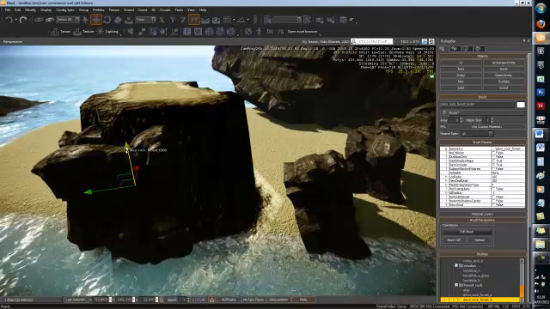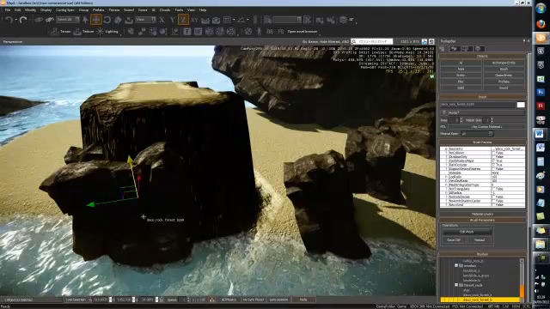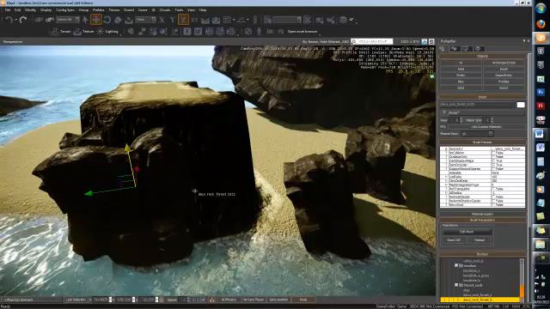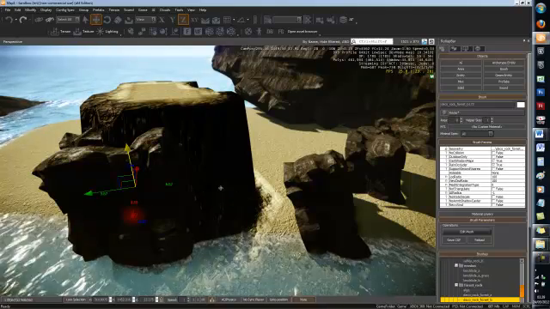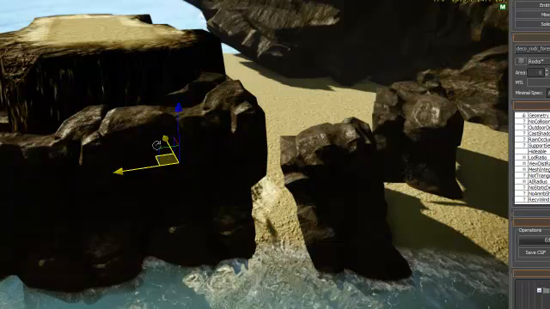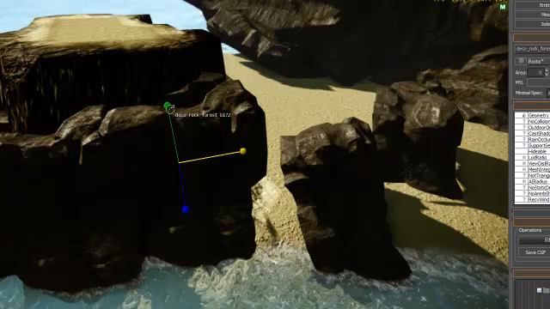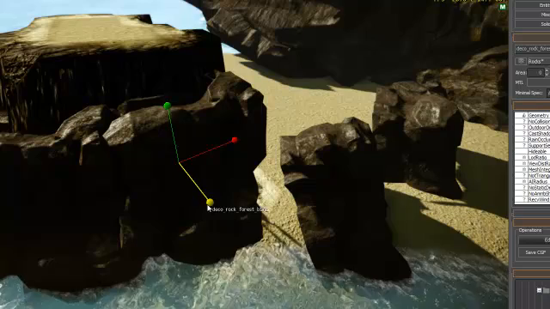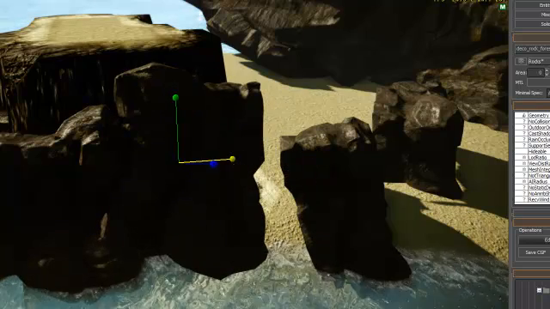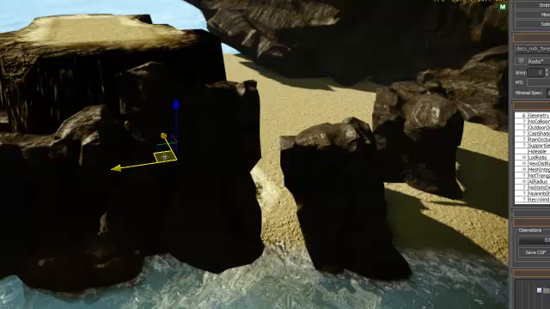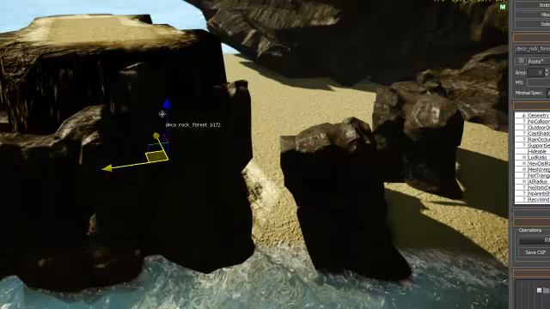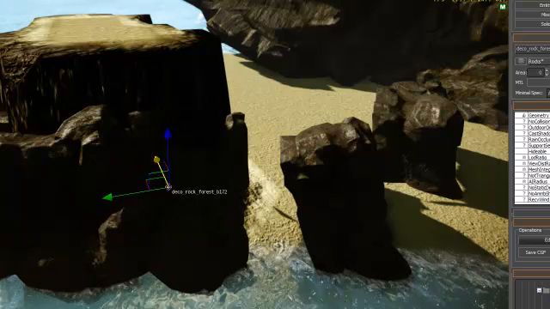You don't really have to use an upright, you could just use control copy, control shift click, move it back, use the rotate tool, make it look random. That's the key, making it look random. If it looks the same, it looks uniform, and doesn't look realistic. So make it look random.